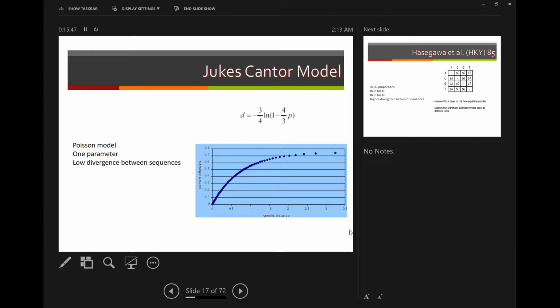So estimating this observable difference is actually useful, to determine how far into this flat line your sequences are, or how divergent these sequences are. This is the distance formula that's used for distance-based methods, but this model may be used for likelihood and other methods also.